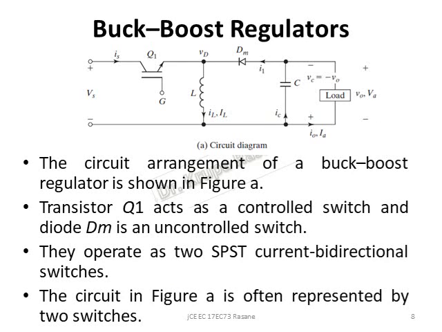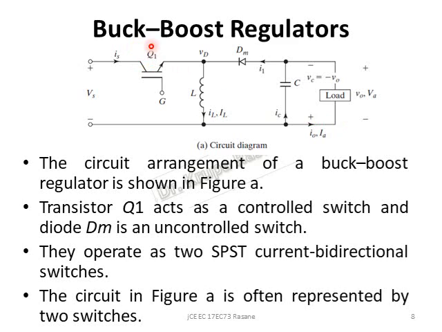Now this is your buck boost regulator. The circuit is as shown above, and the circuit arrangement of the buck boost has this switching element, which could be a MOSFET, transistor, IGBT, anything, in series with the supply voltage. We have an inductor connected in parallel with the load. We have a diode DM connected in the opposite direction, which is taking the load current in this direction, and we have the capacitor also connected across the load.